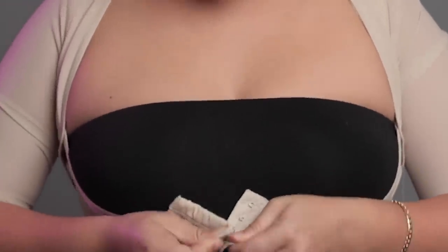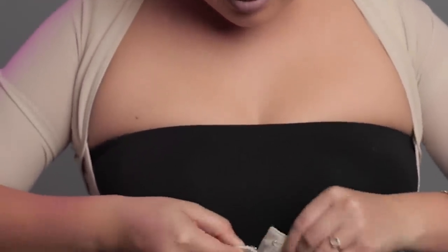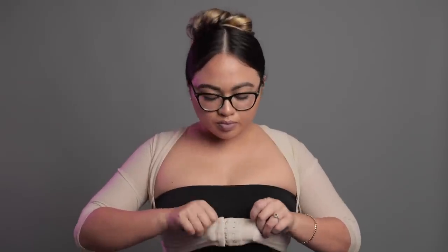I wore my faja and put this garment on top — it looks kind of snug right now but there used to be no extra space at all. I bring it all the way to the top, grab these two ends, and hook it under. I started on the first row — there are two rows — and then I adjusted it. This is how I wore it for the first three weeks.